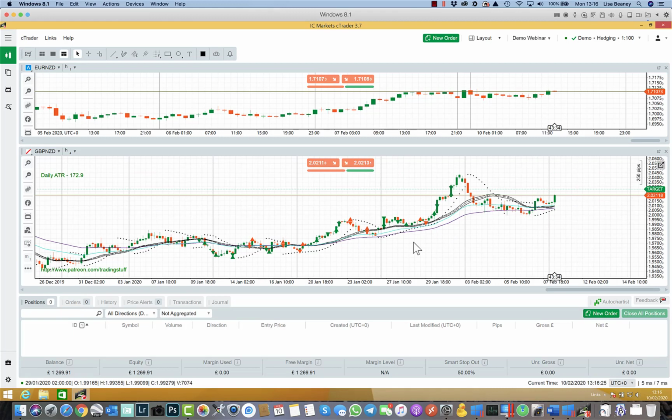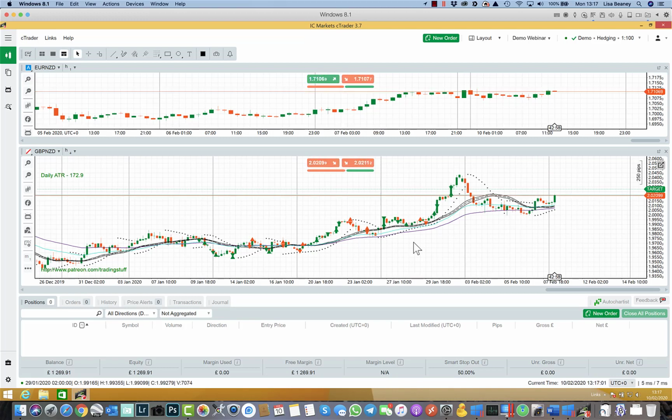The workspaces are saved in the cTrader cloud, and the templates are saved locally on your machine. So if you're working between two different machines, when you log into your cTrader account on your second machine, all of your workspaces will be there, but you will need to copy the templates across from the templates folder on one machine to another, in the same way that we showed you on last week's webinar.